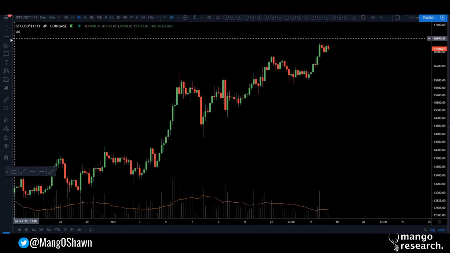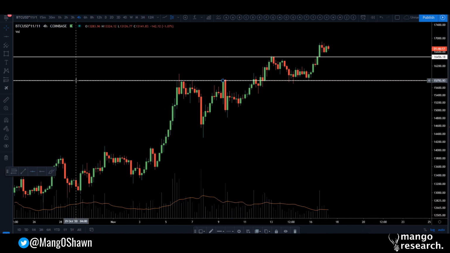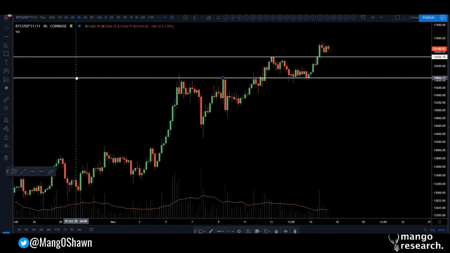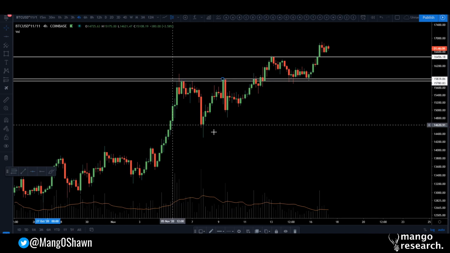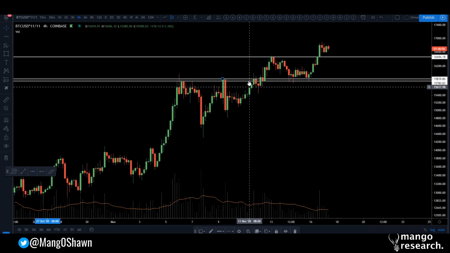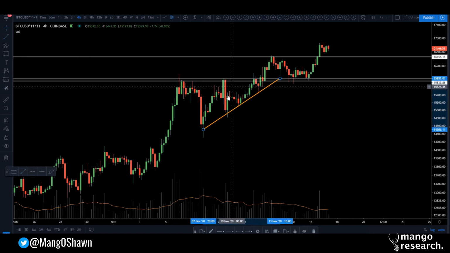So what's going on over here? Well, there are multiple ways to look at it. Let's go ahead and change this back to white. So we have horizontal right over here, of course. We had one over here. Of course, we don't want to ignore it just because we've broken past it. We can actually adjust this a little bit now. Okay, mark that out as a zone. I do believe we marked it out as a zone the last time, right? We were looking at it like this too. And yeah, we're looking at it like this.